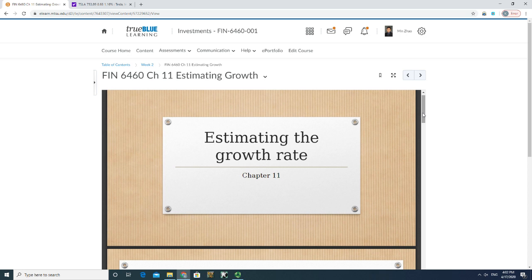The first one is based on retention ratio. The second one is based on the active investment rate, which is more accurate, and the last one is based on the operating income reinvestment rate. So that concludes chapter 11. You will have three more tools to utilize in estimating growth rates: the historical approach, the analyst approach, and most importantly, the fundamental approach. And within this fundamental approach, you have three variations.